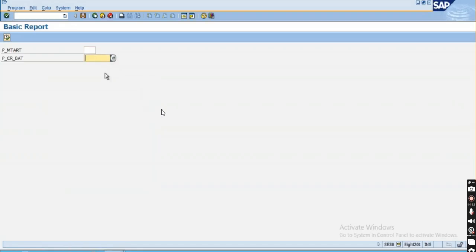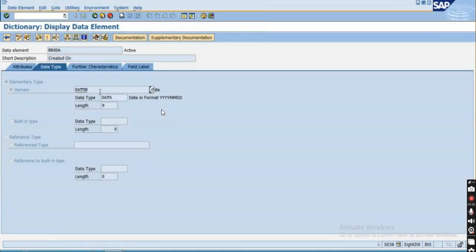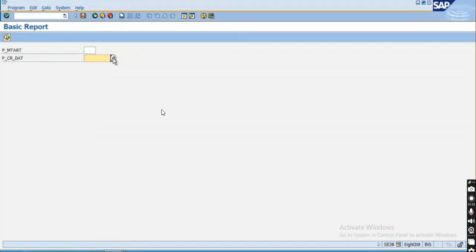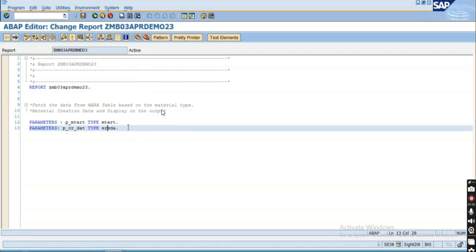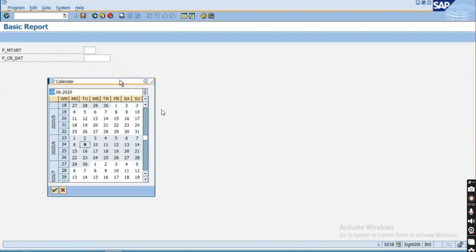So from where is this property it is taking, automatically it is giving you the date option. Here it is showing nothing, right? It is determined by the type where you are defining over here. So type you are giving here ERSDA. So this ERSDA is the data element, and this is of type date data type. So date data type is an inbuilt system type, and it is having the property to give you the F4 option over here. That's why you are able to select from there, right?